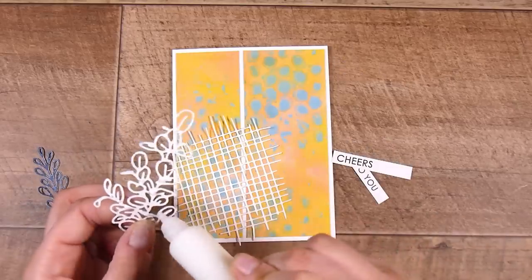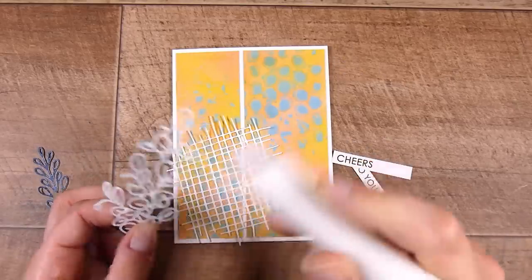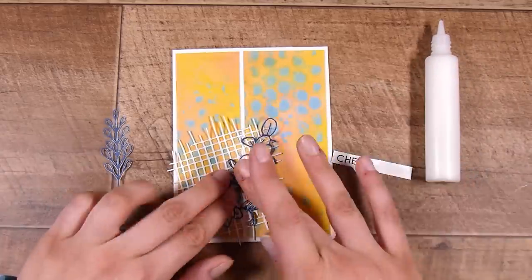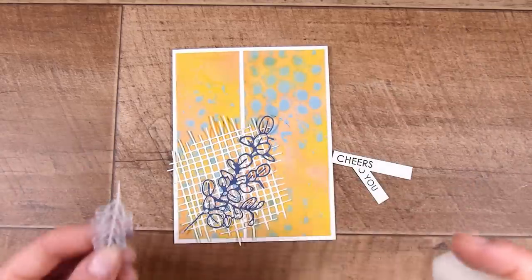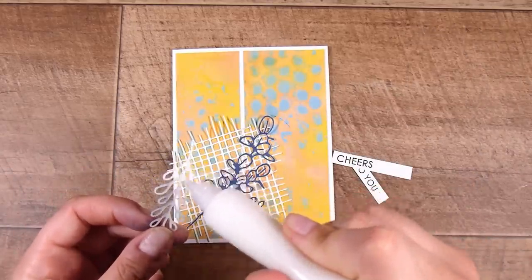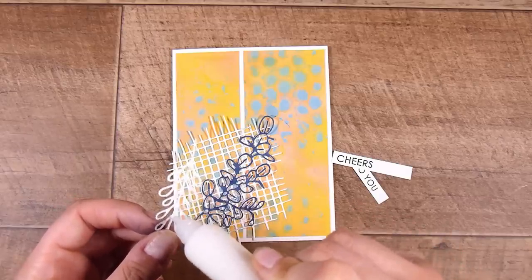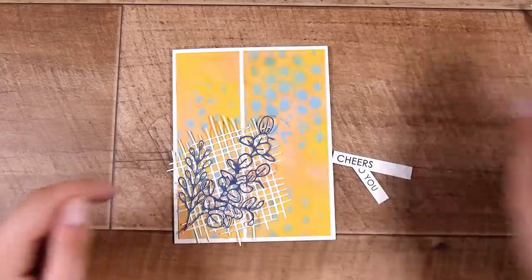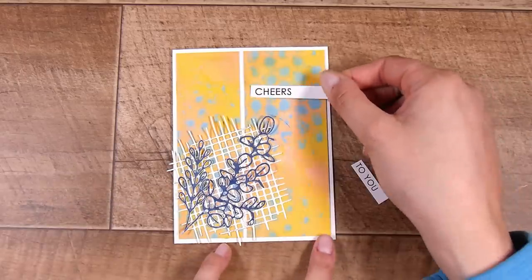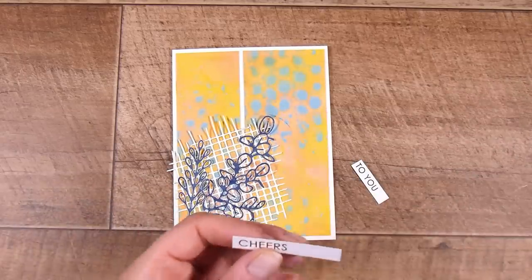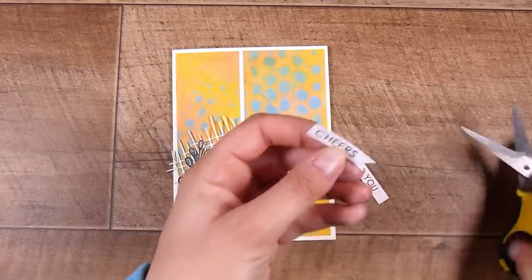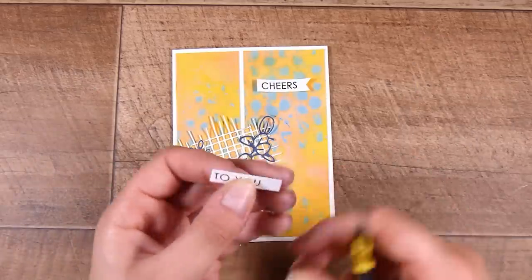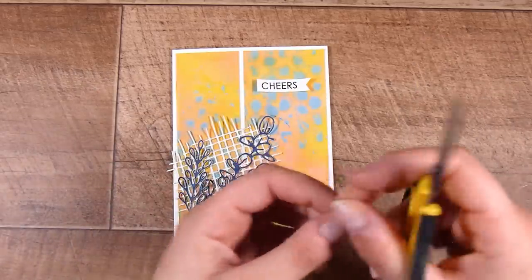I'm going to grab the word Cheers and then To You from another little one and then these are going to create simple little flag banners up the top. I am going to put on little spots of this glue here. Although it doesn't look like much, I have faith that even a little bit is going to keep it very much in place. I wanted to keep this really plain and simple and then I'm just going to pop a little flag cut in the end of each of the sentiments here. I gave them a good curl at the end so they stick off the page a little bit.